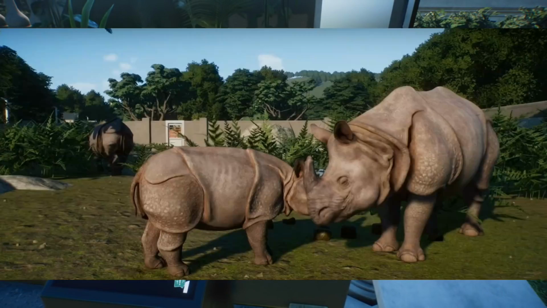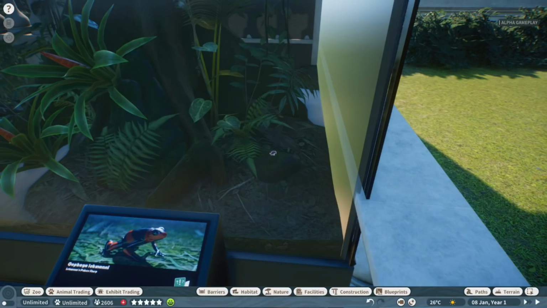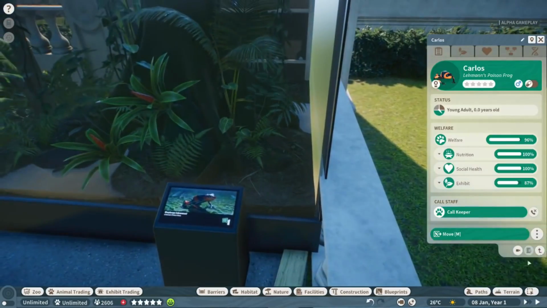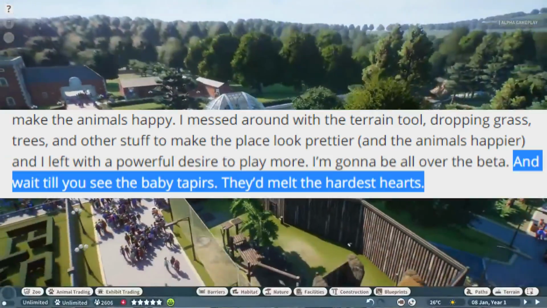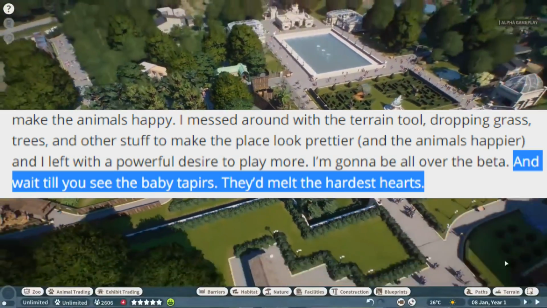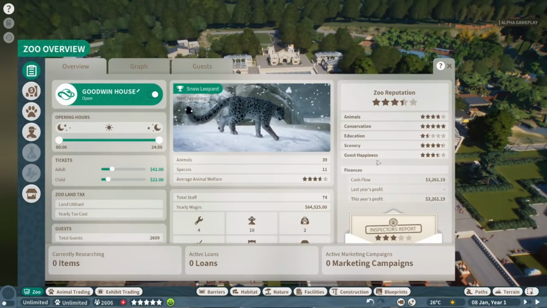Those were the Indian rhino, one that we got a really good look at. But a little image in the bottom right of that stream showed us 2 more animals, the Indian elephant and the okapi. Finally, we had 1 more animal confirmed by a Gamescom journalist who saw a different build than the other streamers did, and that was we got confirmation of tapirs in the game. Awesome.